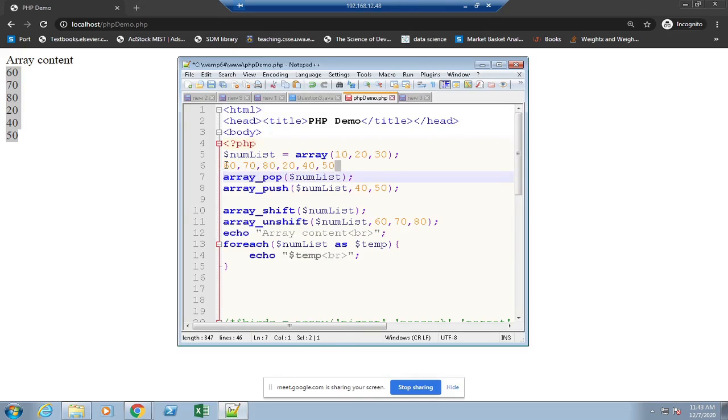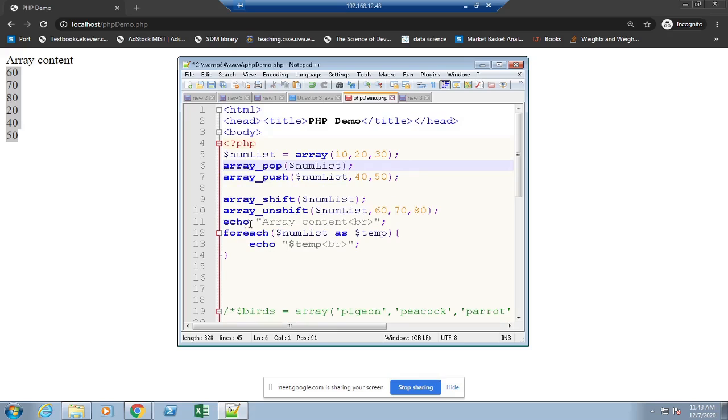Okay? You just need to remember the function and the direction in which the elements will be added or removed. This is about enumerated array. Now we will see how can we have associative array.